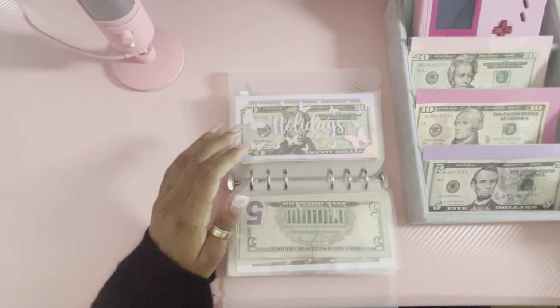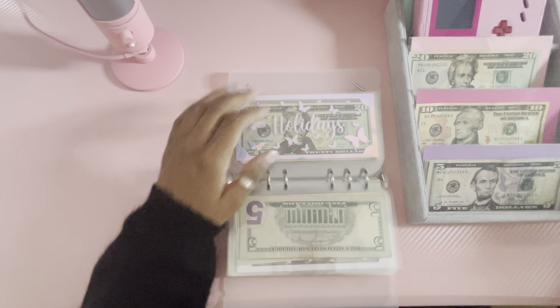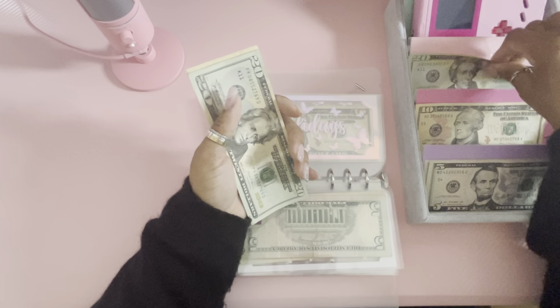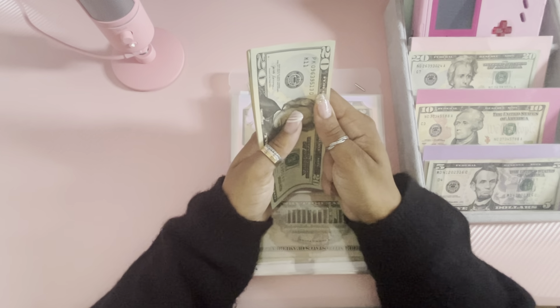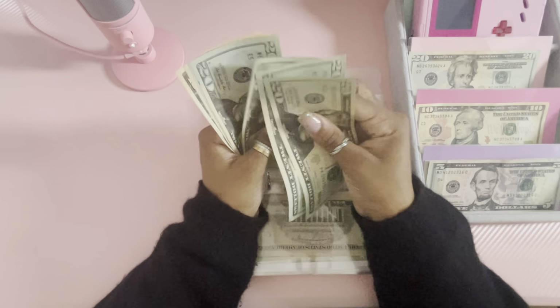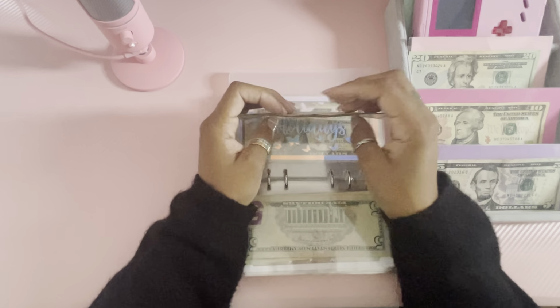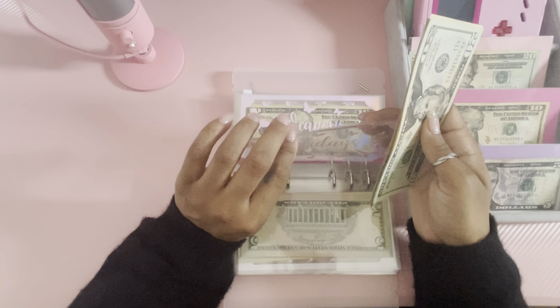Okay. Holidays is getting $20. So holidays now has 20, 40, 60, 80, 100, 110, 120. $120 in holidays.